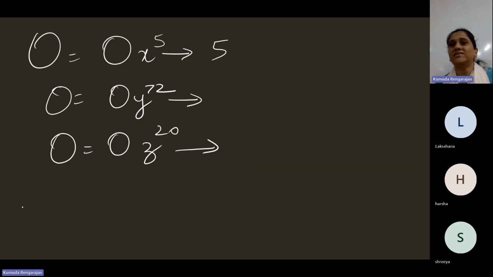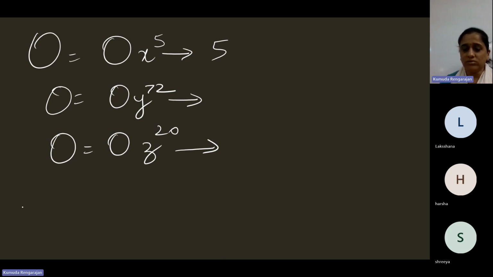Degree has to be one answer. Degree of 0 has to be one answer. But we can give different answers, right? So we say the degree of 0 is not defined. Not defined meaning it's not one answer. In that case, we say it is not defined, meaning there is no one answer to this question. So the degree of 0 is not defined because 0 can be written in different ways.